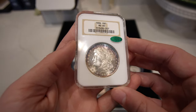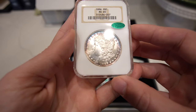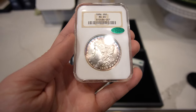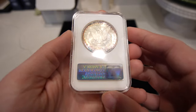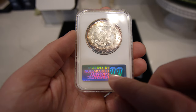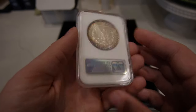So we have this 1886 Philly. Look how nice the cheek looks — very light ticky marks out in the fields, barely any. The strike is pretty strong, and there's gorgeous rim toning on both sides. The sticker's all there too. Most of the time the sticker's gone or it's messed up — a lot of dealers put stickers on these and they end up ripping off. That's why they ended up putting them in the holder instead.